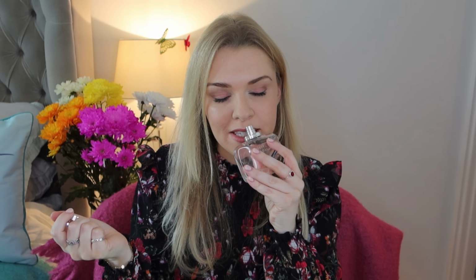There is an H&M one where the solar note is the only note, but usually it's used alongside other notes to complement the fragrance, to give it a warmth, a sparklingness that makes you think of summertime, and it's really hard to put your finger on what the smell is. I think it's quite a classy addition. It's kind of a bit like the smell of sun cream and vacations and everything mixed together, but it still lets all the other fragrance notes shine. If you haven't watched my videos on each of these, I'll leave them down below. I think the new Beautiful Magnolia is really beautiful.